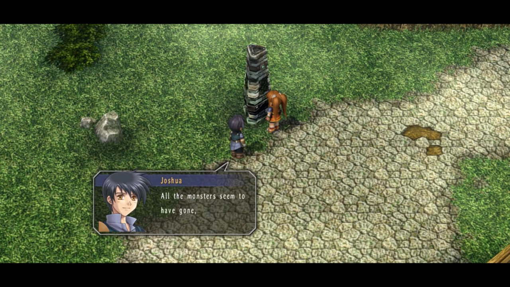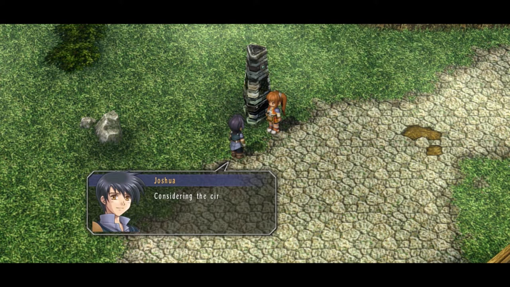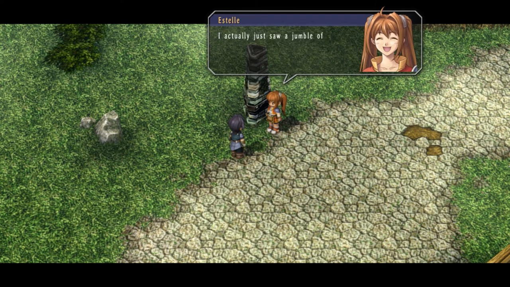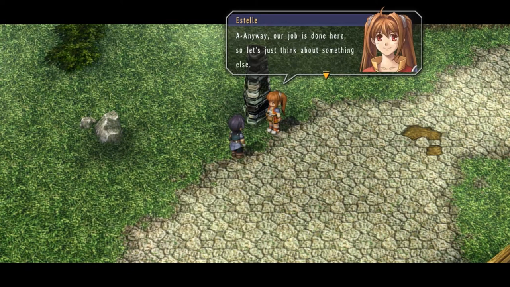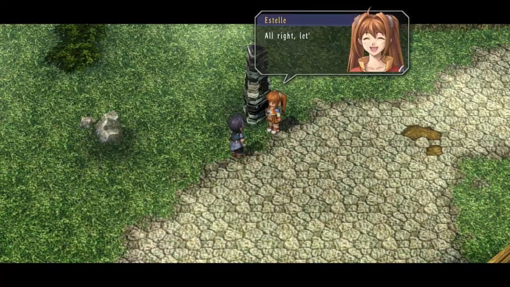Good work, Estelle. All the monsters seem to have gone too. Phew! I sure got all stressed out over this job. Considering the circumstances, it seemed pretty reasonable to me. The thing that surprises me the most was that you remembered the combination. Do you want to know the truth? I actually just saw a jumble of numbers in my head, and the buttons I happened to press were the right ones. I should have figured as much. Anyway, our job is done here, so let's just think about something else. I guess you're right. Alright, how about we head back to town? We'd better go and report to Freddy. Alright, let's go!